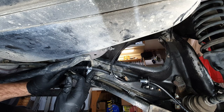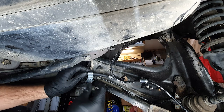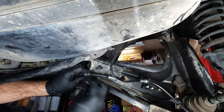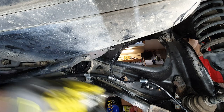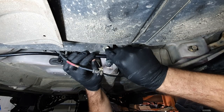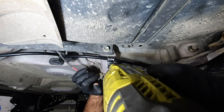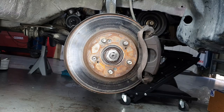Hey, back under the car here at the control arm we just fitted the disc to. Got some clamps here we can use, some 12 mils. And just here we've got another mounting spot with cable. And that's the handbrake cables routed and sorted. Okay, rears are sorted, so let's replace the fronts now.